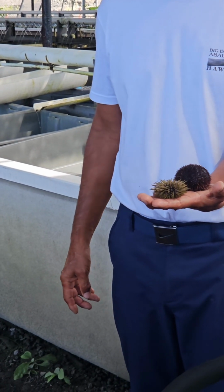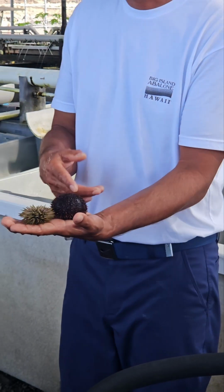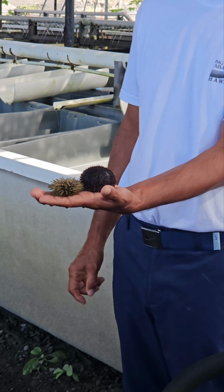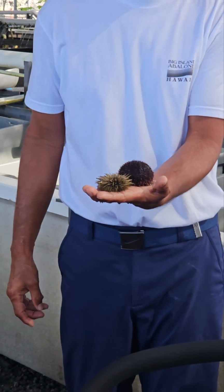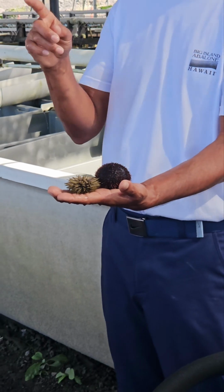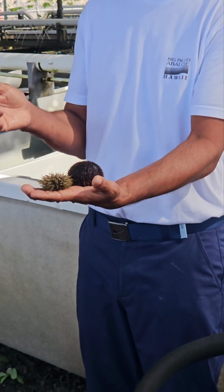But the curious thing is not that they do that, but how they do it. They don't have any hands, they have short spines, they cannot grab anything. How are they going to move a rock from here on the way up there? The answer is that they do have hands. Well, I call them hands, again, because I'm not a biologist, I'm just a tour guide, but scientists call them podia, or tube feet, and they have thousands of them, thousands.